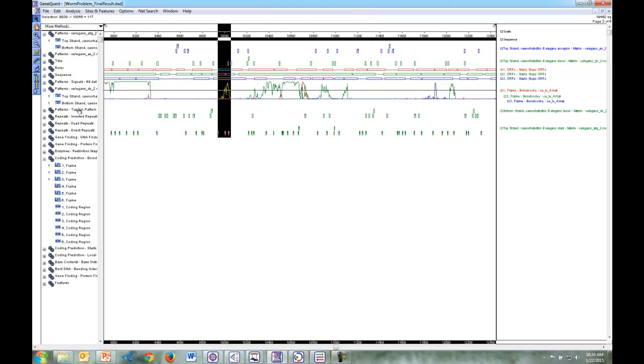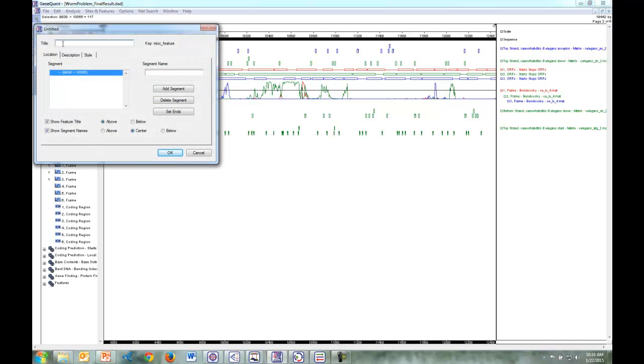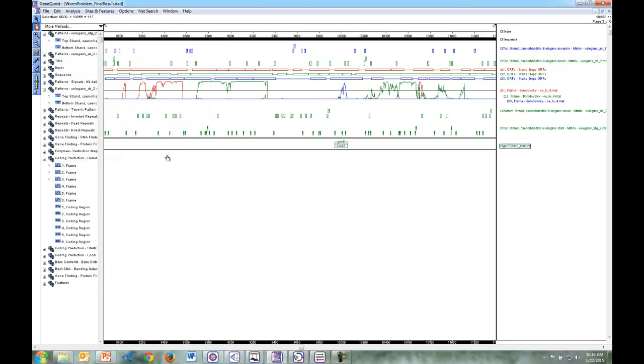Select OK. And that goes ahead and just highlights that particular region of interest. So next what I can do here is just click on the annotation tool over on the left. I can choose to quickly title that and indicate the segment name, and I'll select OK. And then we can see that we've now created a new feature and displayed it right on the assay surface.